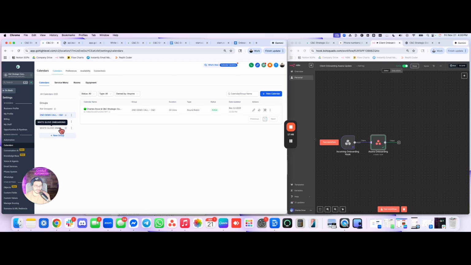So if a calendar appointment is set in one group and there's 10 different calendars, it'll activate based off of any one of the calendars in that group going off. But it's a really clean cut, clear, simple way to organize your calendars. You don't need to overcomplicate it, but I really love the way that this is set up.